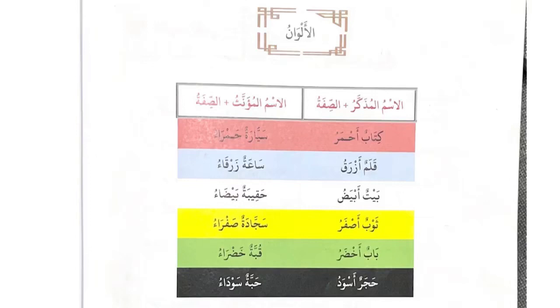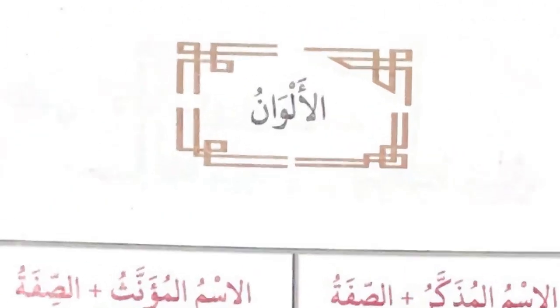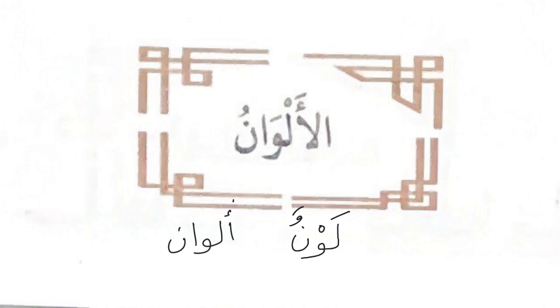Bismillahirrahmanirrahim. In this lesson, we are going to talk about colors, or in Arabic we say al-alwan. Al-alwan is the jama' for the word launun, which is the singular for color, and the jama' is alwanun. The alif lam that you see here is just an additional alif lam. So you can say launun or al-launu or alwanu or al-alwanu.